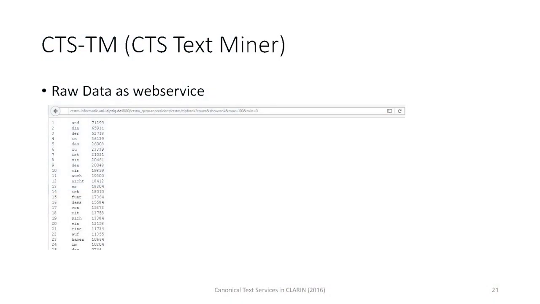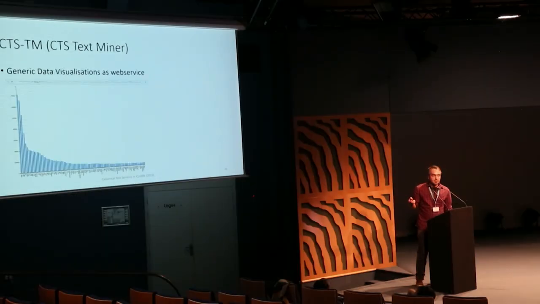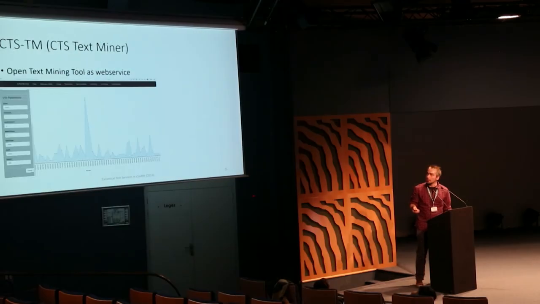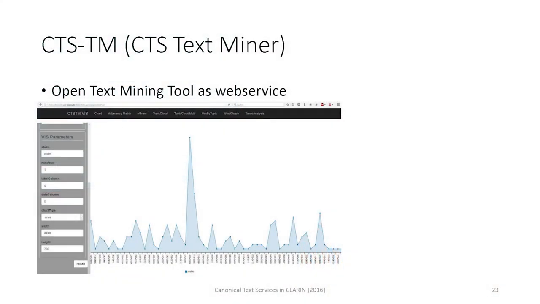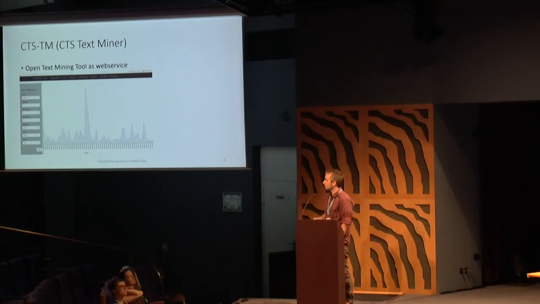This text miner is a layered system, layered as in REST specification layered. The lowest level is that you can request the raw data as a web service. The next level is that instead of having the raw data, it gets transferred into some kind of visualization. And currently a student is working on the third layer, which is a user interface for the visualization modules — which would then be a public text mining tool.